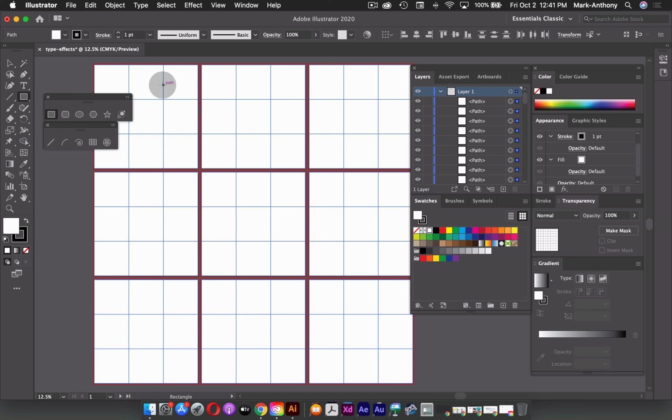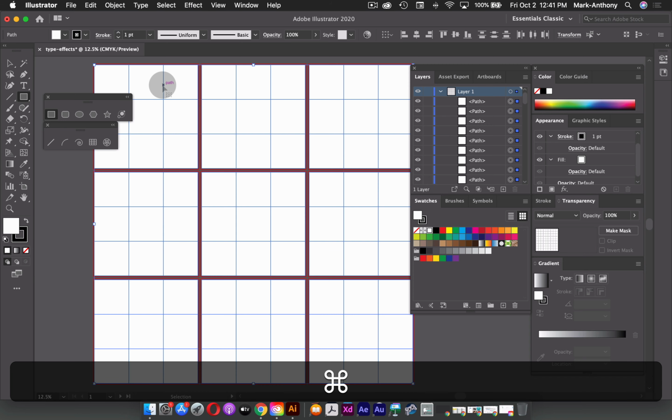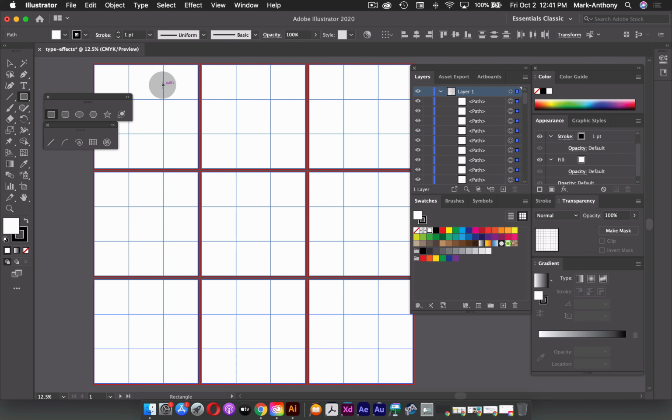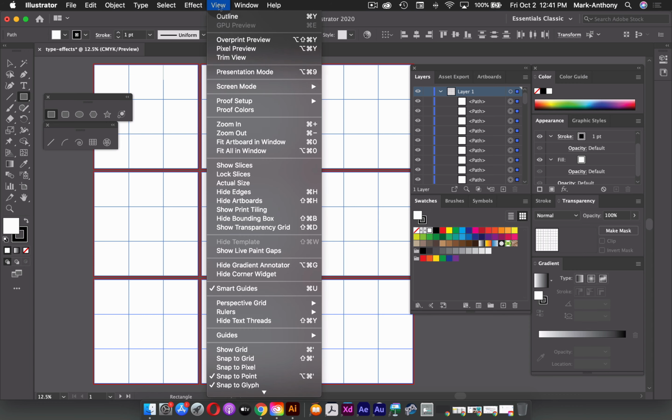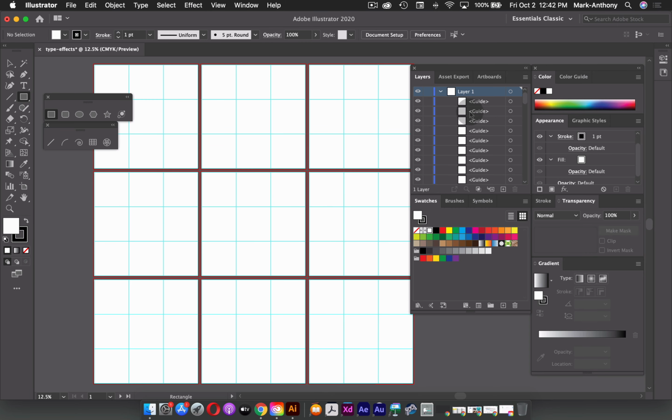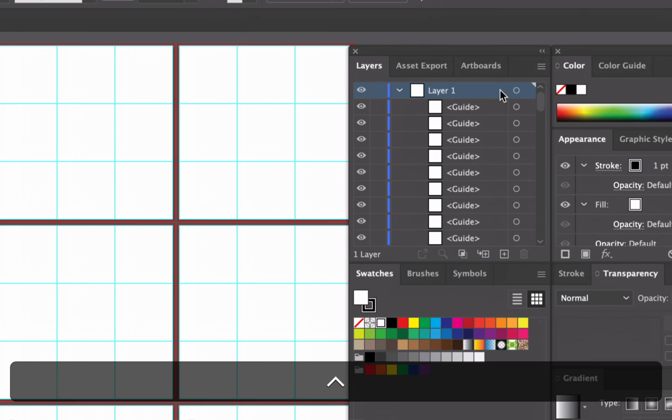So now what I can do is select all of them by holding down Command A or Control A. And then I can convert them into guides by holding Command 5 or going to my View menu, going down to Guides, and choosing Make Guides. So now that we have our guides set up, I'm going to go to my layer panel.